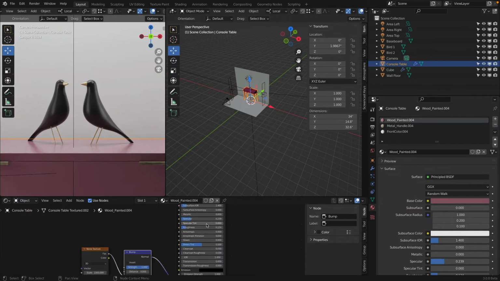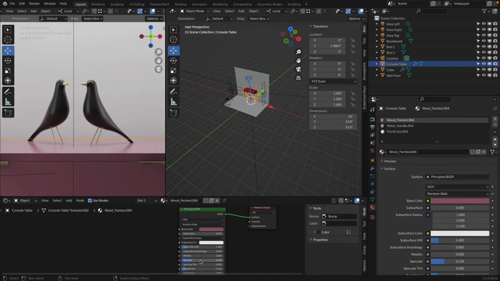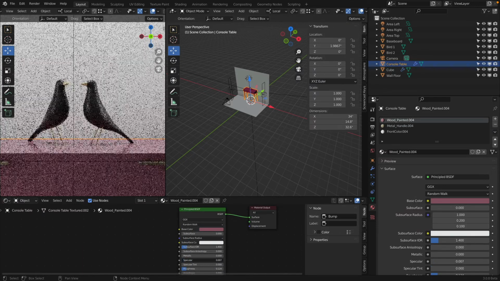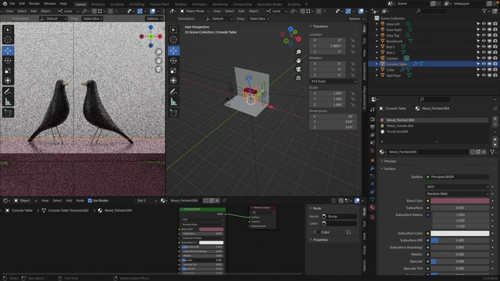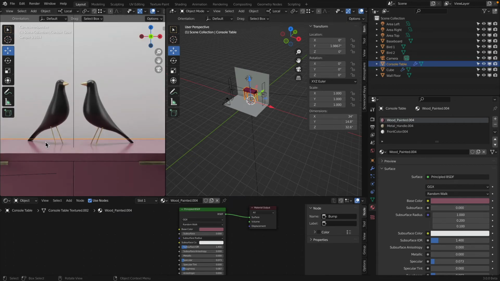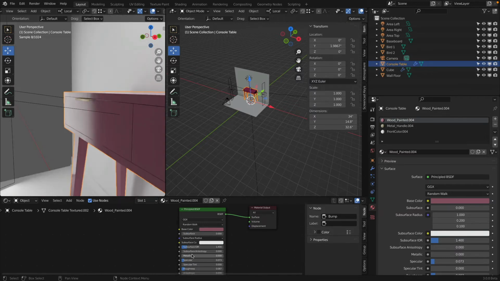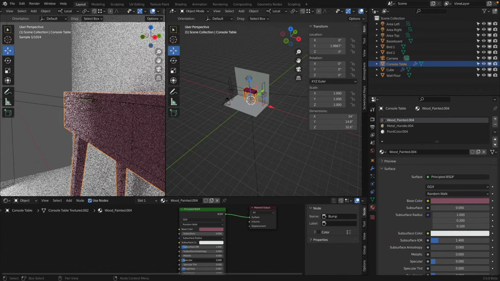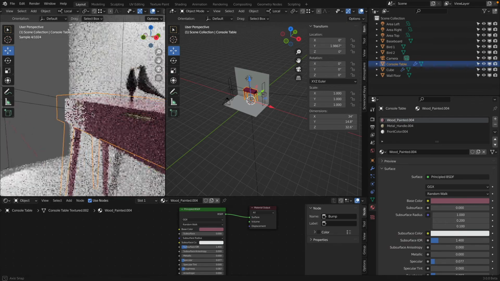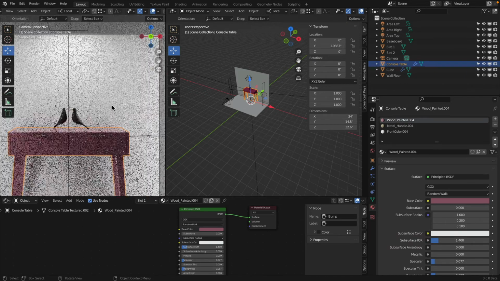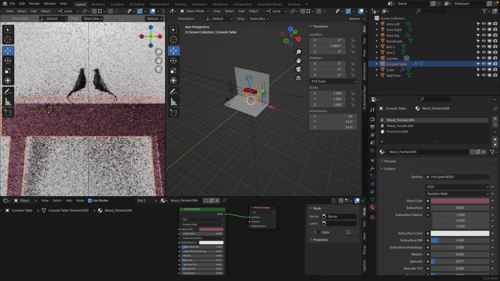So I have to be careful about it. Maybe a little bit like this. There. Yeah. Okay, because this is not like IKEA super high glossy. This is more kind of a semi matte finish on it. Good.